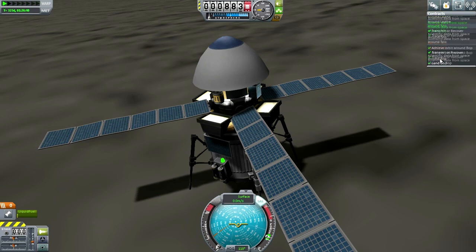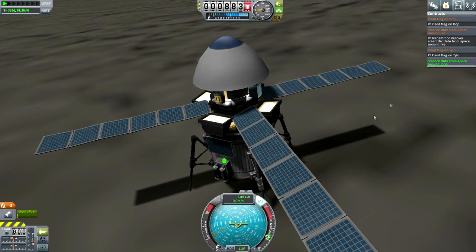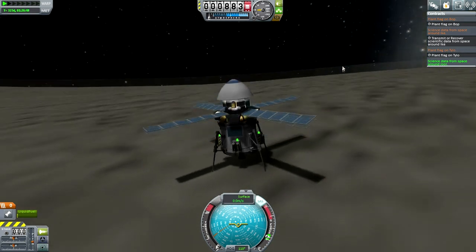This Explore Joule, Tylo, Lathe. Unfortunately, we didn't have a Valor. Oh, well, we still have a Planet Flag on Tylo. That's going to be a tough one.